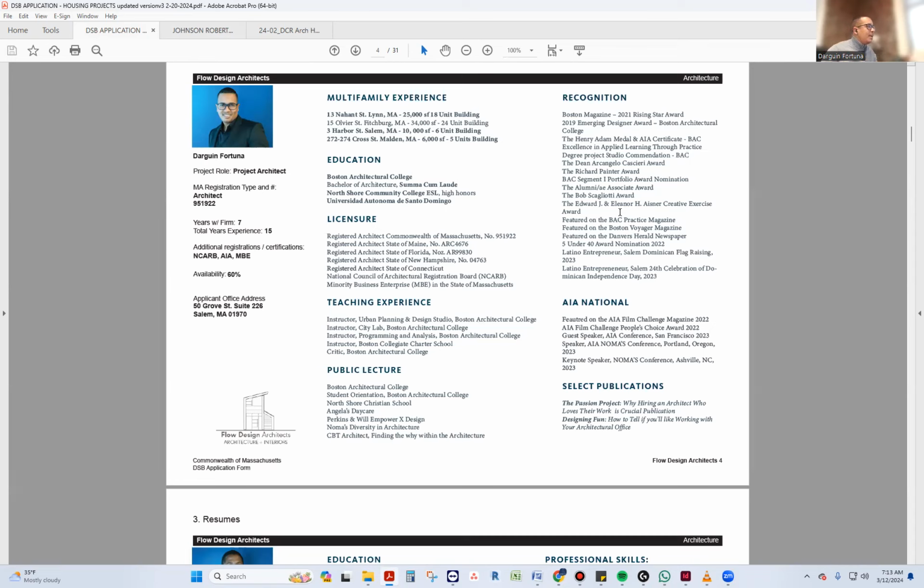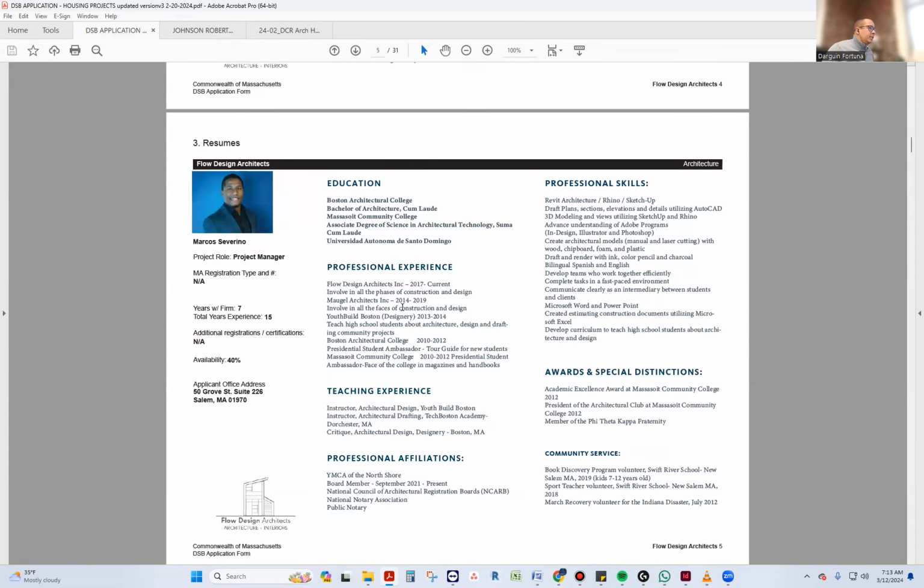But anyway, point being is we have this. Just make it into a compelling way. Like, look, all the projects we've done. In this case, I will tailor these, and that's going to be another one of my steps. So, the InDesign package that we have has this. We can try to tailor it towards what's meaningful. Now, I don't have DCR experience, but if these guys want to value how much you've given to the community and how many awards I've won, how much I've done to the general practice of architecture, if they value education, if they value all of this, that's my resume. That's what I got to give, you know?